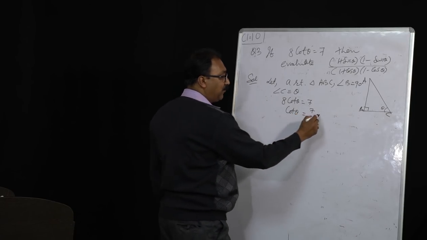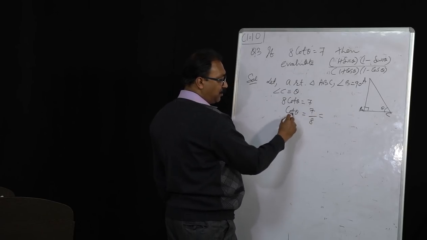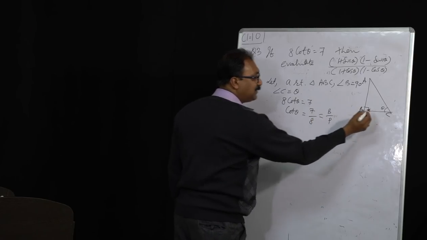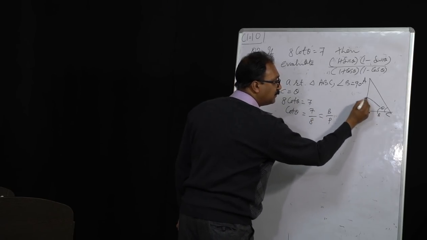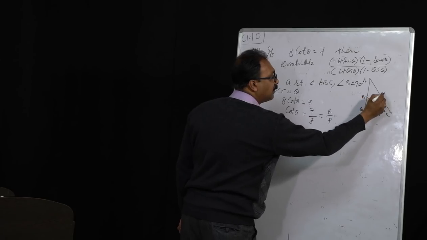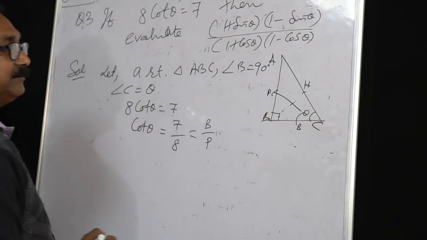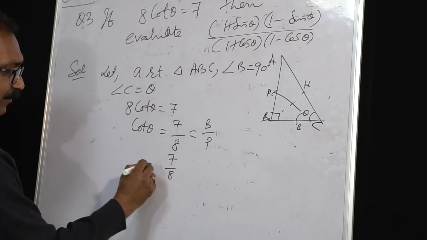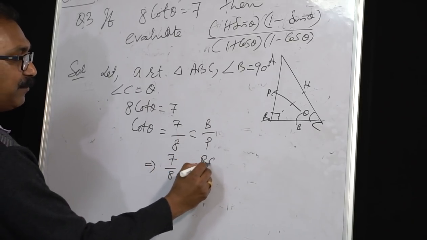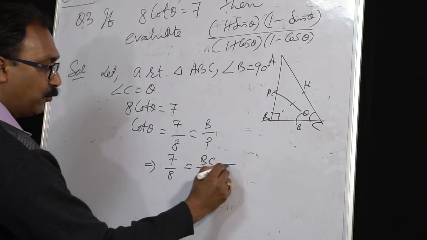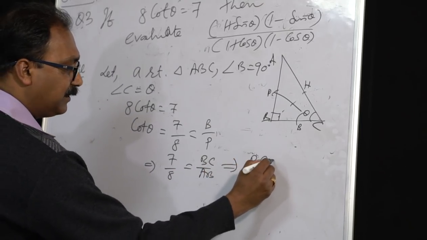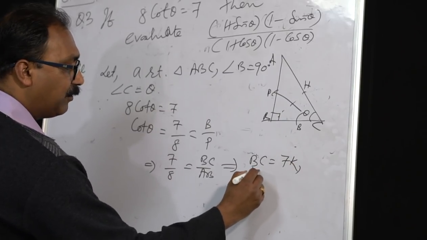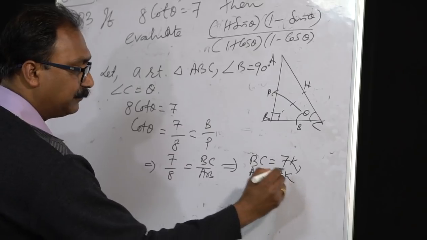So now with the formula, cot is the opposite of tan. Tan is P by B, so cot is B by P. What is B here? This is B, this is P, and this is the hypotenuse, opposite of 90 degree. Clear? So now 7 by 8 can be referred to as BC by AB. So we can directly consider BC is equal to 7K and AB equal to 8K.